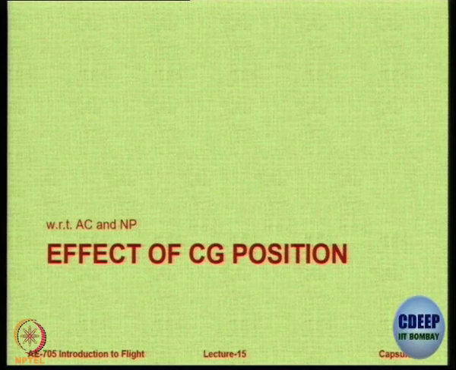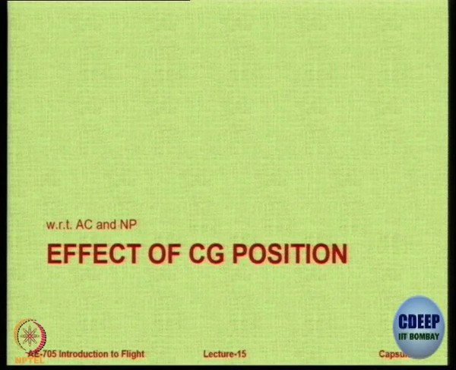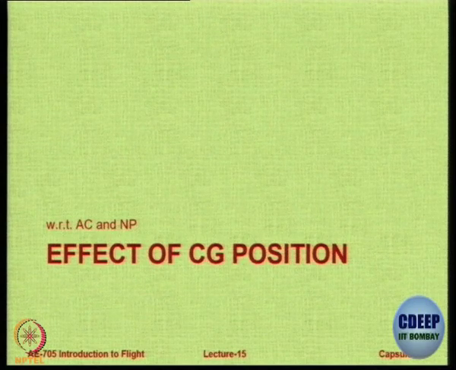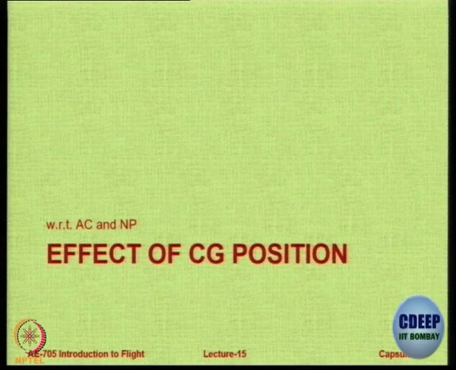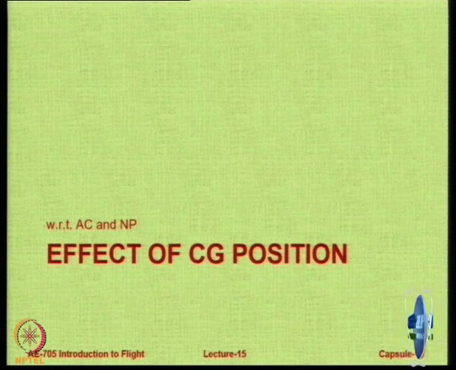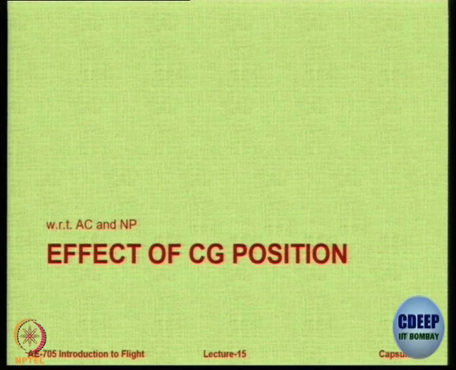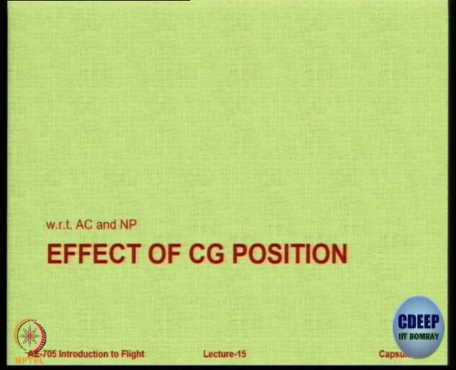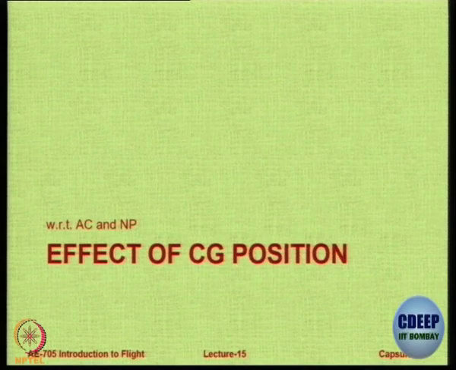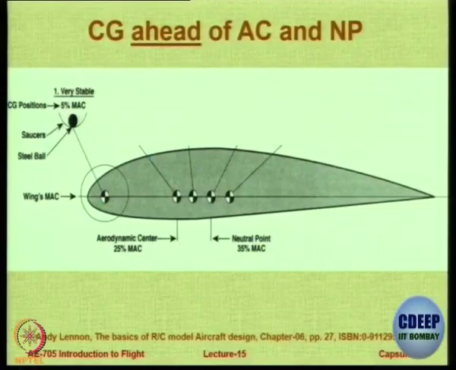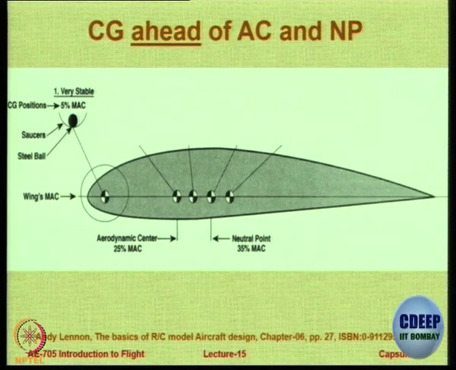No, that is not the reason. The reason is the third one, which I am going to come to now. The aircraft is stable depending on the relative location of the CG and neutral point. CG ahead, stable; CG behind, unstable. But it assumes that the aerodynamic center is between the CG and neutral point. If the aerodynamic center is ahead of CG or behind the neutral point, things go haywire. So that is why we now need to look at the location of the aerodynamic center also. Okay. So the first one is CG ahead of the neutral point and ahead of the aerodynamic center. That is the point which I have circled.